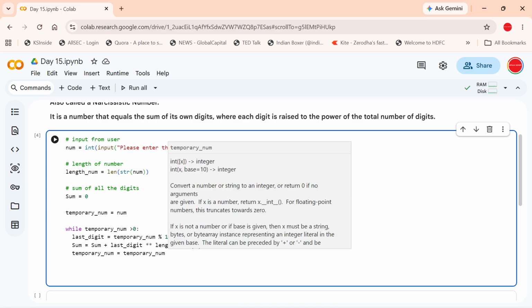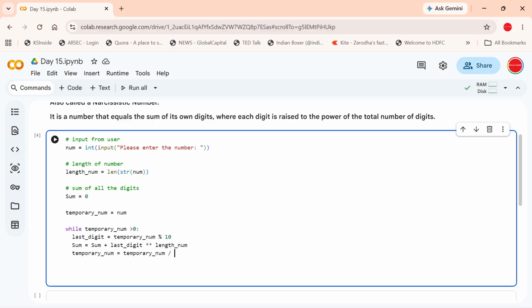And if you remember, this particular sign, that one single slash, is nothing but your division, which will also consider floating points, your decimal numbers as well. But if I do 2 slashes, which is nothing but your floor division, it truncates the fractional part and returns just the whole number, and does not consider the fractional part. I'm really sorry, I just messed it up. So these 2 slashes are nothing but your floor division. It will only take your whole number, it will not consider your fractional part.